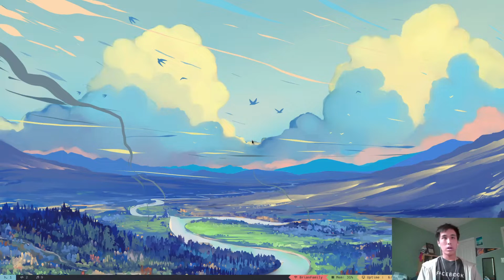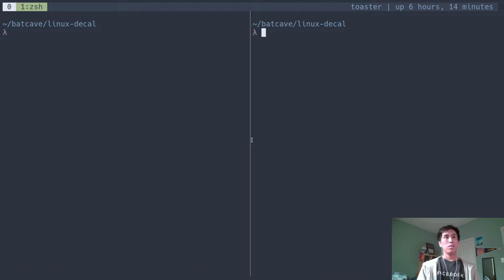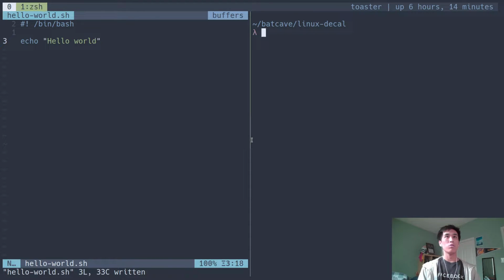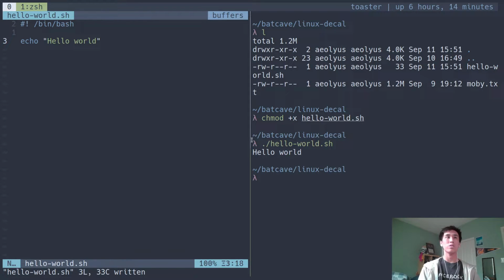Cool, and then we can do a quick hello world demo just to make sure everything is set up. Go to the right folder. Cool, and I'll be using Vim as my text editor. Feel free to use VS Code, Emacs, Nano, whatever you want. So don't forget to do the shebang. I'm going to write a quick hello world. Just do echo hello world, and let's call this hello world.sh, and that should be your first script. And you can see it right there, hello world.sh. Just don't forget to make it executable, and now you can actually run it. Hello world, congratulations, you have written your first shell script.